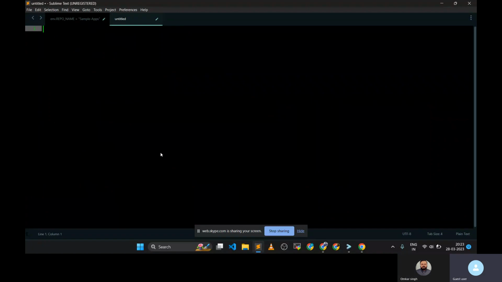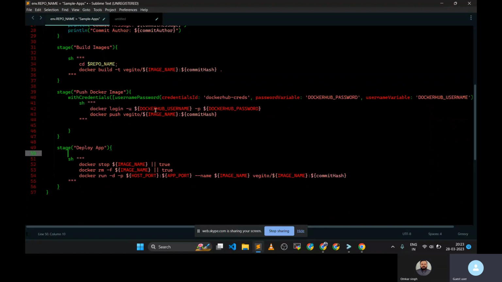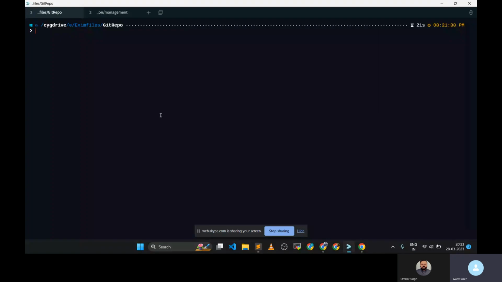Now to run a Docker container, what do we need to use? Any suggestions, anything you want to address, on how we can approach this? First of all, we need to pull that image, if it is not already there, and we have to run the Docker container, and give which port we are going to run the application on, and the network, whatever we need to do. Right, right.